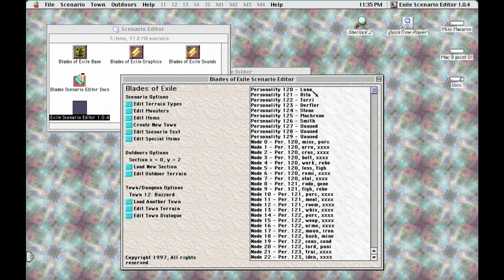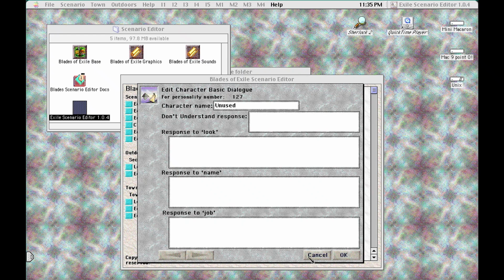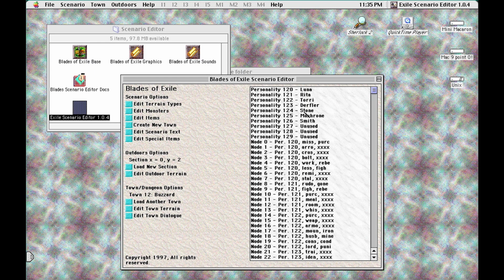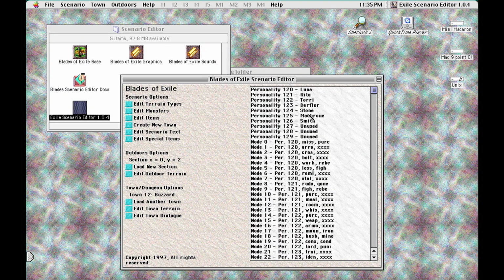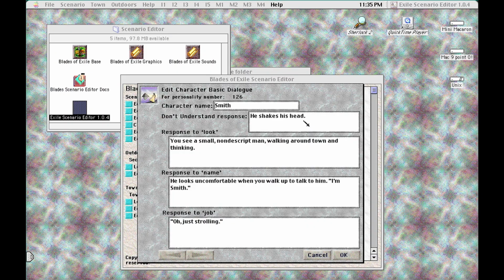So Buzzard has Luna, Rita, Tori, Durfler, Stone, Macron, Smith, and some unused personalities. Okay, right, Stone was the beggar. I forgot about him. Well, I didn't forget, but I did forget his name. Smith is personality 126. So he's nondescript, doesn't want to tell you anything, and is clearly some sort of spy.